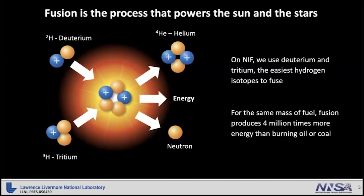You may be familiar with the opposite process, which is nuclear fission. That's being used across the world in power plants to generate electricity. And so you may be wondering, well, if I break the atom and if I fuse it, I get energy both times. It turns out there's a transition point at iron, at 26. Below that, lighter nuclei, when you fuse them, you release energy. And above that, heavier nuclei, if you break them apart, you release energy. In either case, you lose mass in the process, and that's the energy you free.